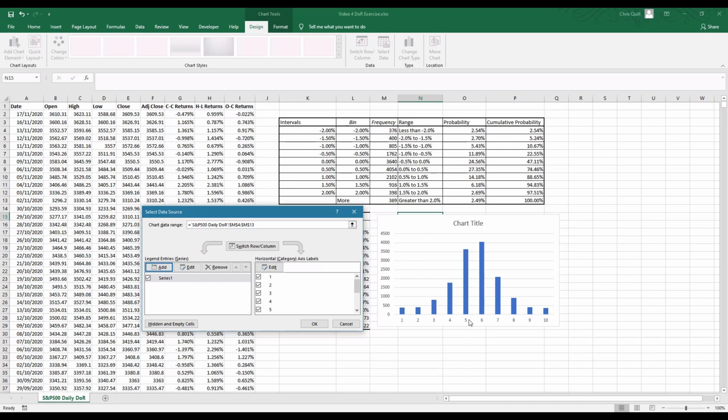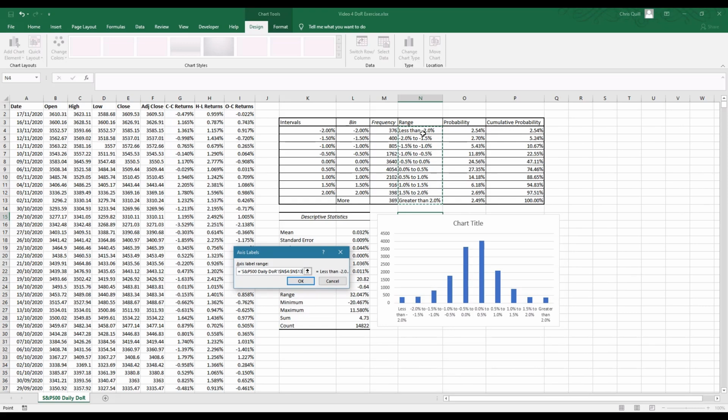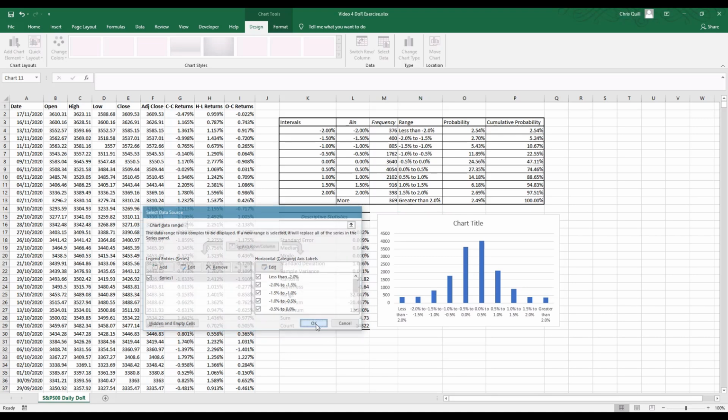What it hasn't done is recognize our labels for our horizontal axis, which is going to be our ranges of returns. So we need to specify that in this dialog box again. So we can go to the right hand side of this dialog box this time and click on Edit the horizontal axis labels. In the new dialog box that appears, we'll change the label range to cells N4 to N13, and that is going to be the text ranges that we defined earlier. And this is one of the reasons why we wanted to create that text range earlier. Obviously, it made things easier to understand back then as well when we were just looking at the data in this table, but also it serves the purpose as acting as very easily understandable labels for this chart as well. So I'll click OK there and then OK again.